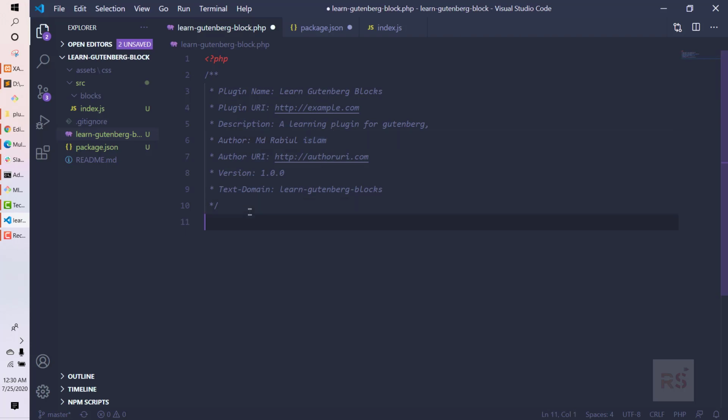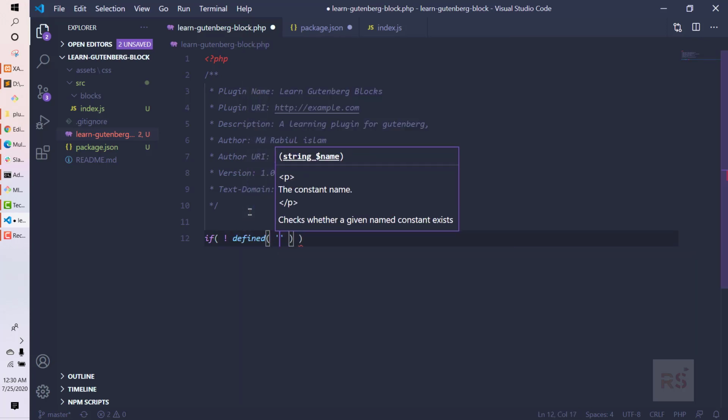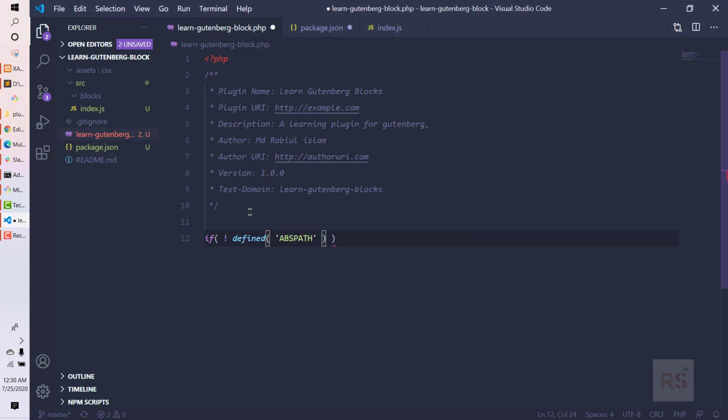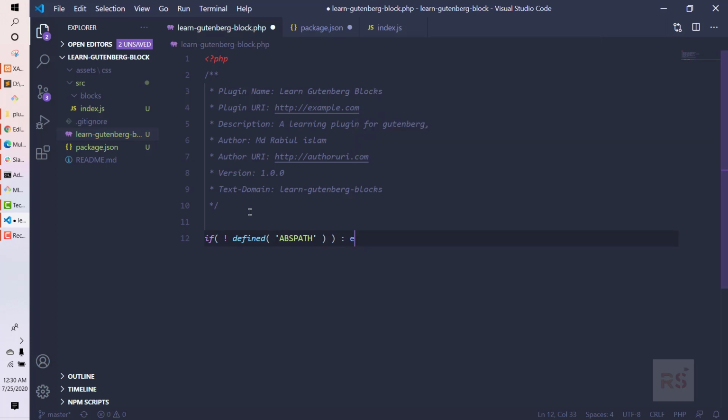Alright, so the next thing I will do, I will block any direct access from the URL. So let's do like defined ABSPATH, then exit.